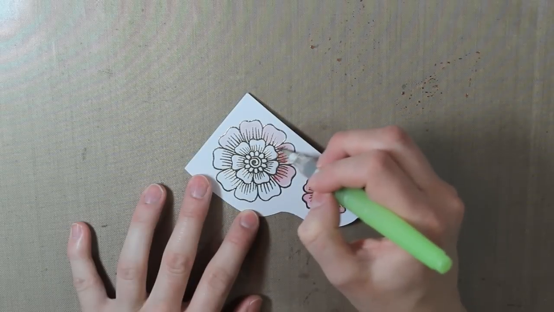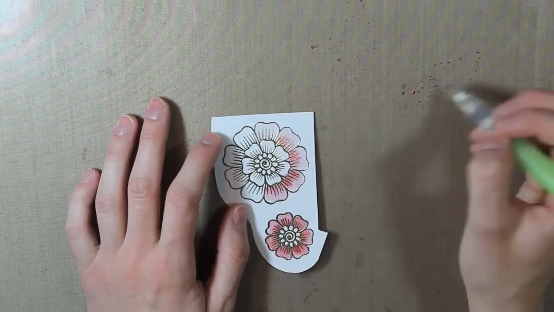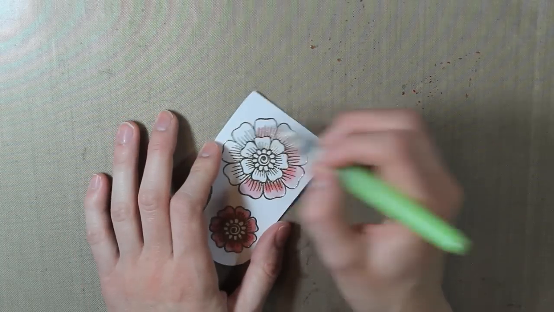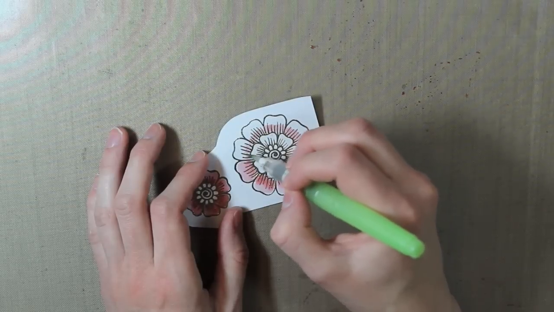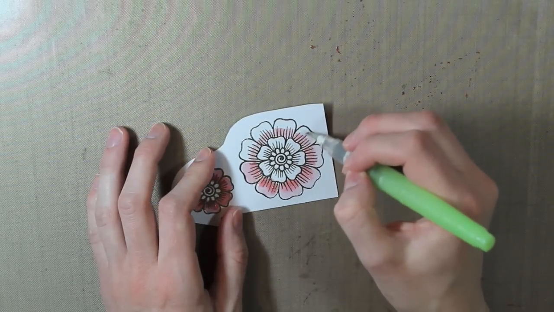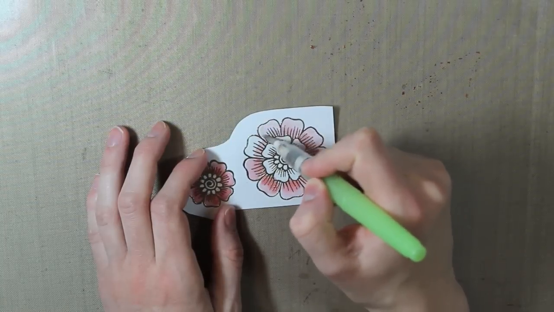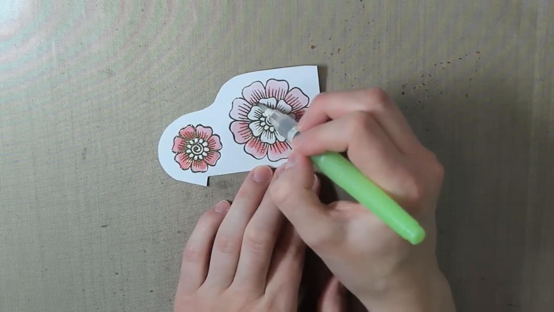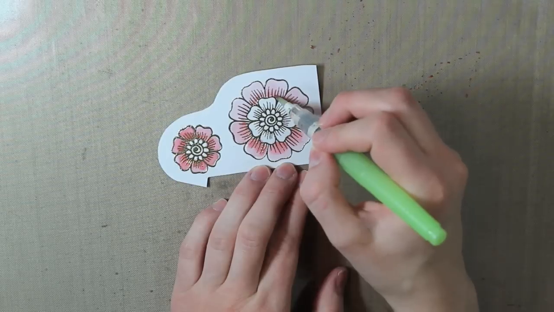So I'm just doing the same thing with the larger one. I used the Spun Sugar to color that base coat and then I'm adding in the Worn Lipstick to the inner edges of that and just building the color. You can also do this with different colors. So you could make a whole variety of flowers on your card in many different colors.